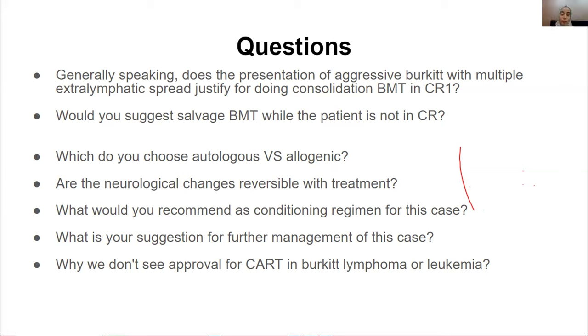But if she's planned for craniospinal irradiation, is it better to collect stem cells before going into radiation? If you're going to do a transplant, you can collect stem cells certainly anytime. And certainly you'd want to avoid irradiating the axial skeleton before doing that if you're going that route. Again, the more important distinction, as everybody's pointing out, is to really define what's going on in that eye, because that is going to be a privileged site that requires special care. Okay, thank you so much.